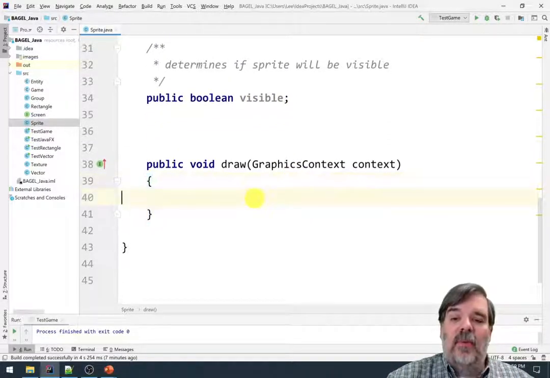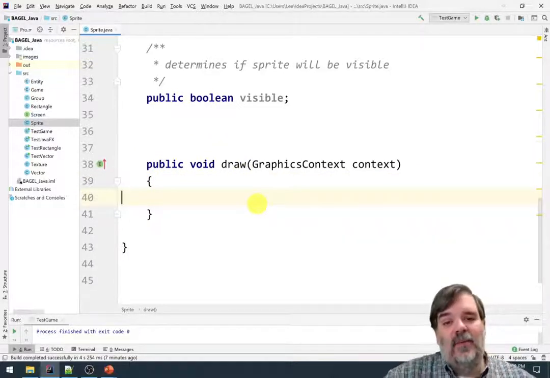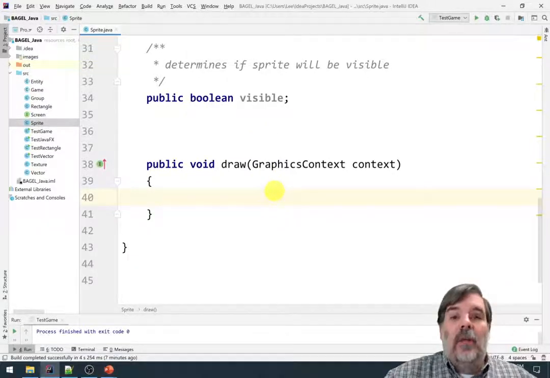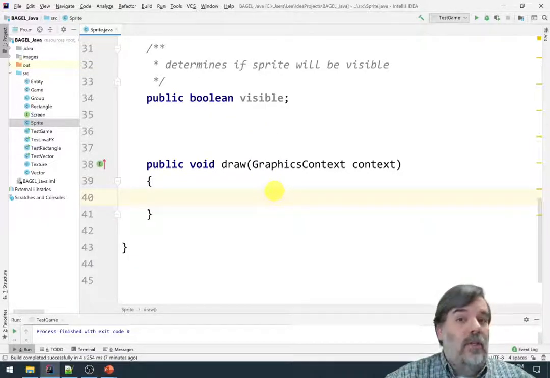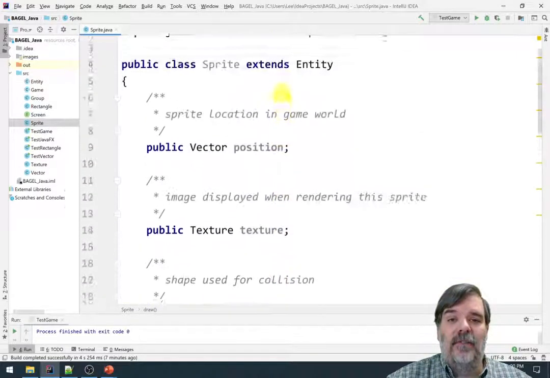And the last time we wrote this class, we created a draw method. We need to because it extends the entity class, which has a draw method, but we haven't written the code yet. Now is the time to write this code. But not only this code, at this point, since we're about to use the Sprite class, let's also write a constructor and some other helpful methods to set the values for each of these fields within our class.